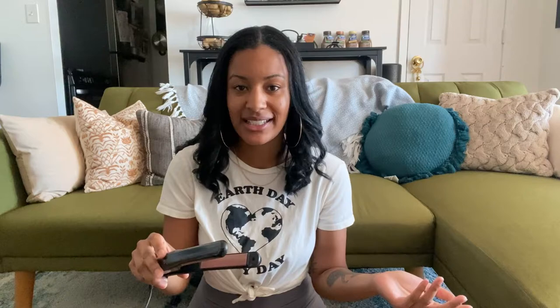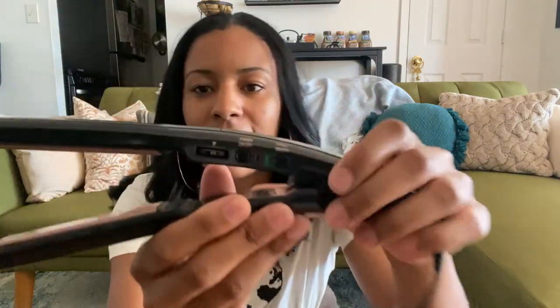Travel Flatiron. I got this from Target. It was on sale for like $15, $16. It's not going to perfectly flat your hair, I'll tell you that much. But if you need a little lift or you need to get them edges back, this? Perfect. It goes all the way up to $25. I don't know what heat setting that is, but there's a turbo on and off button, so it gets a little bit hotter. Travel flat iron — it's cute, it's small. The only thing is it did not come with a case, but I usually use it and then wrap it up in some kind of cloth or a towel.